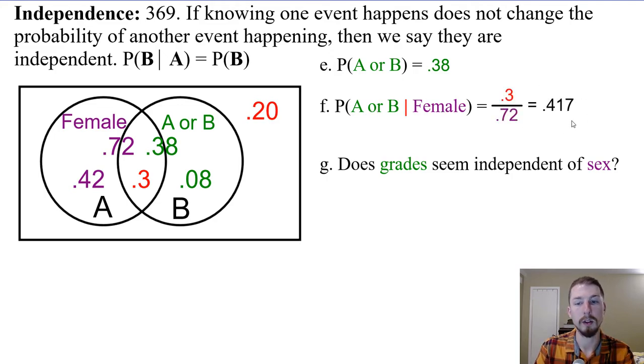And we compare that to the conditional for the female, which we've already done, by the way, which was 41.7%. And are those two the same? They're not exactly the same, but they're really close. The next question is, are they close enough for us to believe that they might be independent? Is there strong evidence? Well, those are pretty close, so probably wouldn't say there was strong evidence. There might be some or weak evidence of an association between the two.